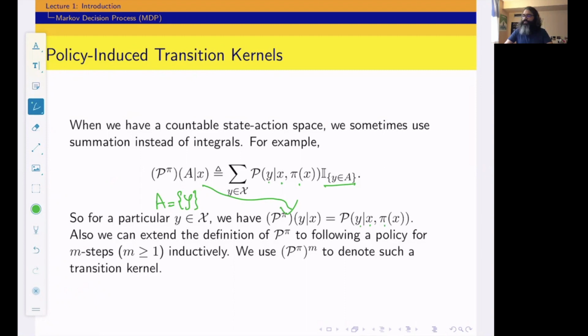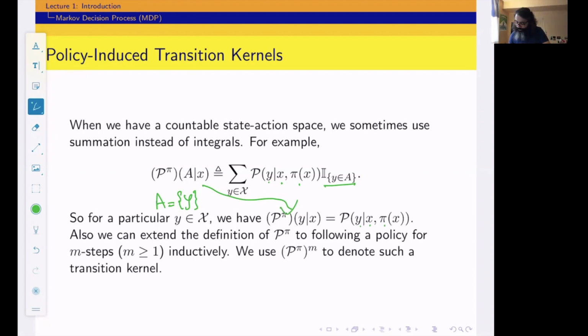So I guess that's simple. There are maybe two points that I want to mention here. One is that here I talked about a policy that is deterministic, so I could substitute action with π of some state. But if it is stochastic, we can have similar definitions. The intuition is the same. We just need to take integration with respect to all the possible actions that a stochastic policy might generate. The other one is that P^π is essentially the distribution over the next state, starting from state X and following π. We can talk about following this policy π for two steps or ten steps or m steps in general. And we can inductively define these notations essentially.